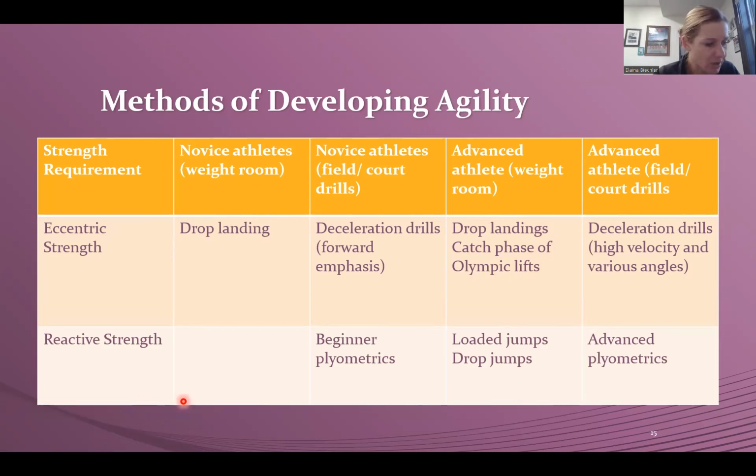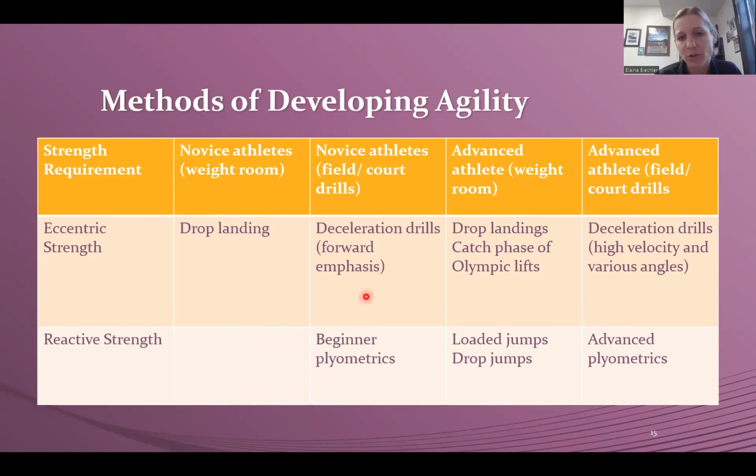We think about reactive strength. Again, this is going to help us to transfer from high eccentric to concentric explosiveness. Okay, so again, that transition from eccentric to concentric. So think really plyometrics here when we think about how to apply this. I'd throw the drop landing in here. That's going to help a little bit to kind of facilitate the eccentric element of this process. However, in the weight room, that's kind of it for them.